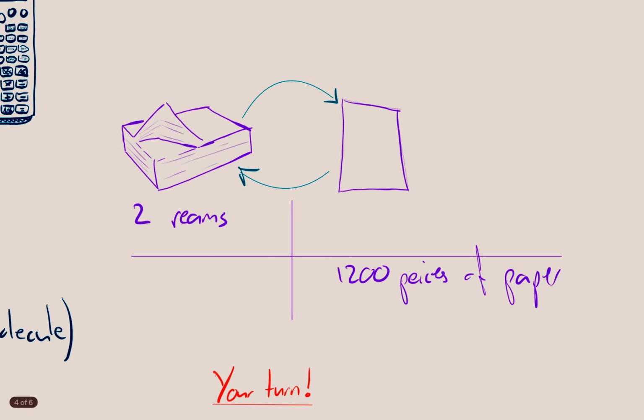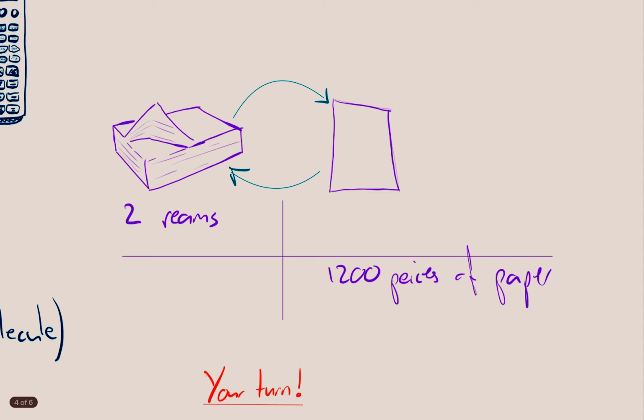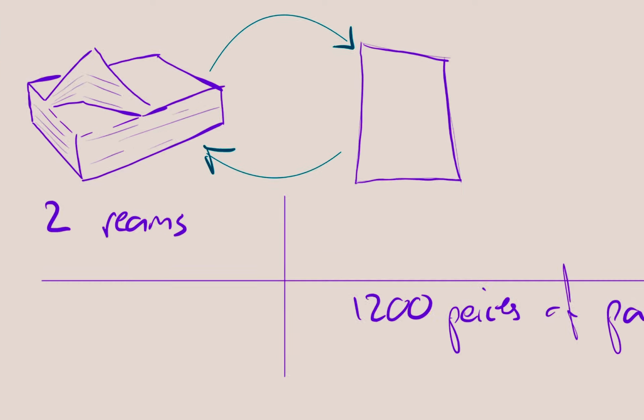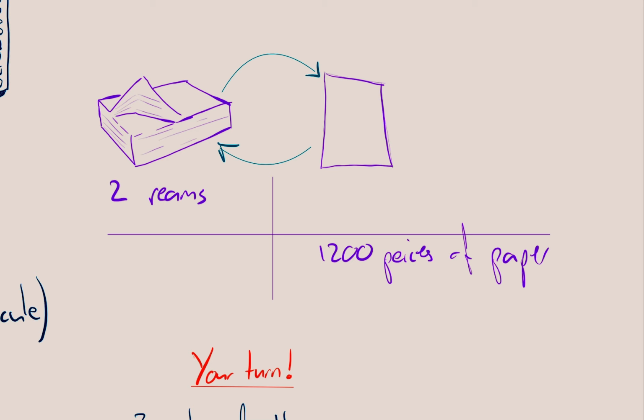Something that's not in our vernacular but still is quite concrete and quite simple to understand is a ream of paper and a piece of paper. This time, it'd be incredible if you knew it, it's 500. So there's 500 pieces of paper inside a ream of paper. So in order to go from ream to number of pieces of paper, we need to times by that 500, right? And then to go in the other direction, we're going to divide by 500.